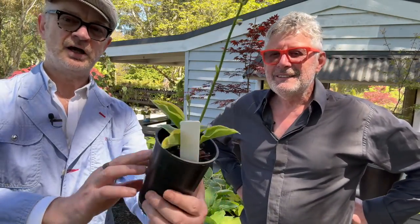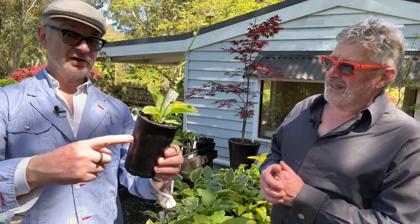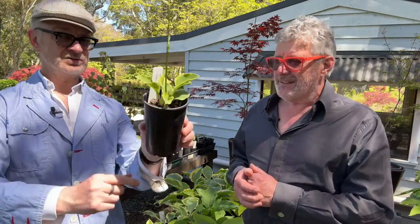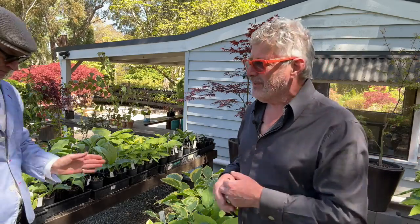Now, if you come to Gentiana now in spring, this is what those divided hostas are going to look like in the first year after division. There we have a beauty with a fabulous flower spike. So what more could you want? This one is called Gold Tiara, a lovely little variegated one. And you can see, to Craig's point, it's quite easy to ship because it's not a massive pot. No, you just wrap it in a piece of corrugated cardboard and lay it in a manger, and off they can go to almost anywhere except for the quarantine states, unfortunately.